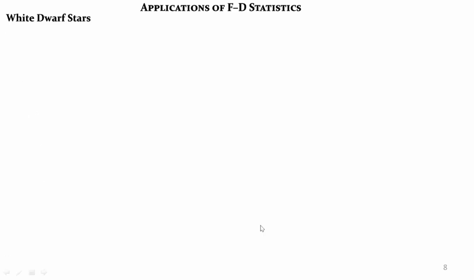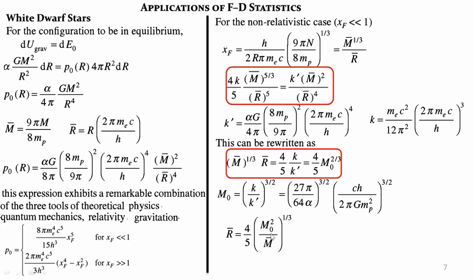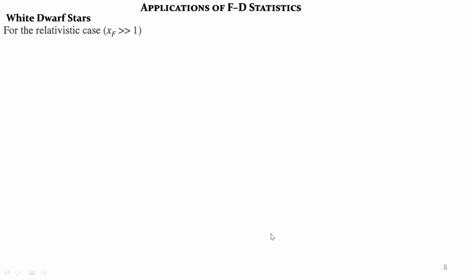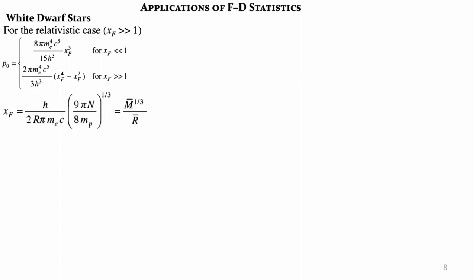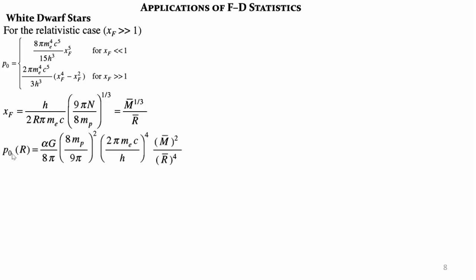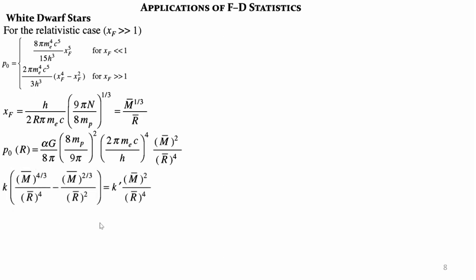Now that's fine. So keep this expression with you for the non-relativistic case. Same way we can do the same thing for a relativistic case, and for that we have to follow this equation. Now I leave this as homework to you, where you have to use S_F, the same expression as we have already defined, and then P naught, you have to use this equation, then put X_F here, and rearrange the things. Finally, the equation which you will arrive at will look like this.